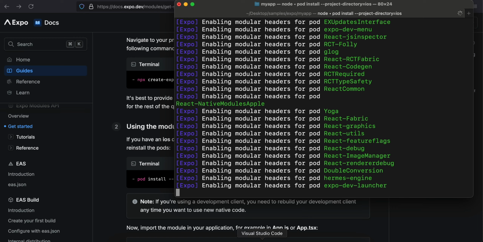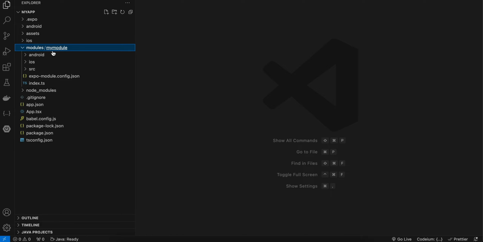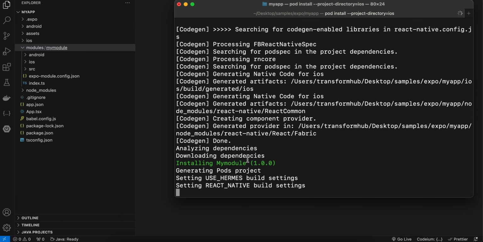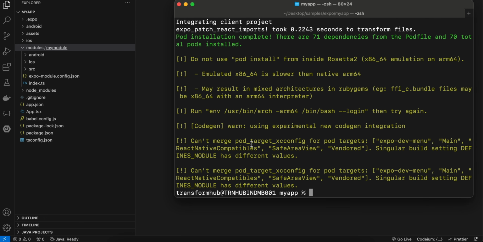Okay, coming back to our documentation, here you can see that it has created the Android folder as well as the iOS folder for us. After all this setup, this is our module. So this is the native module which has been created for us. Now again, this might take a little bit of time, the CocoaPod setup, so be patient. Once that is done, okay, so it is done. Let's see what the next step is.